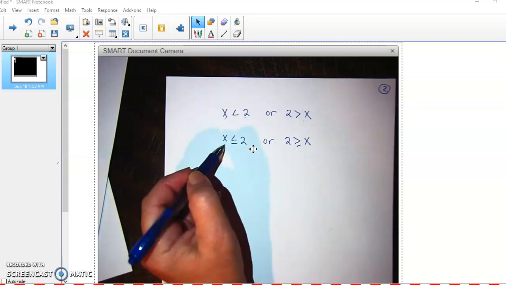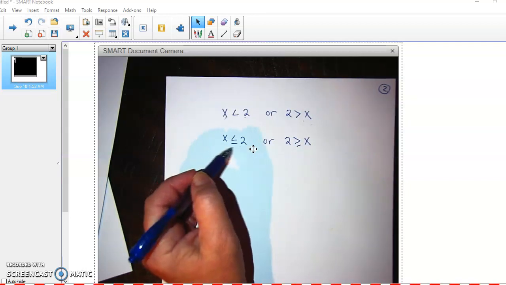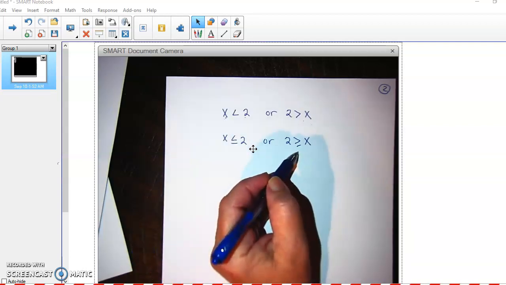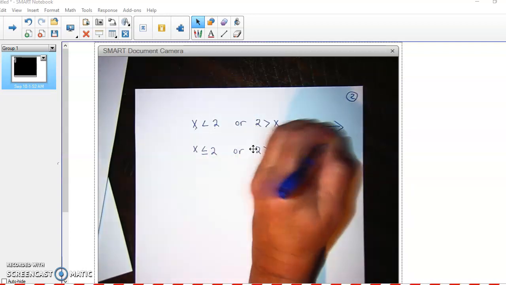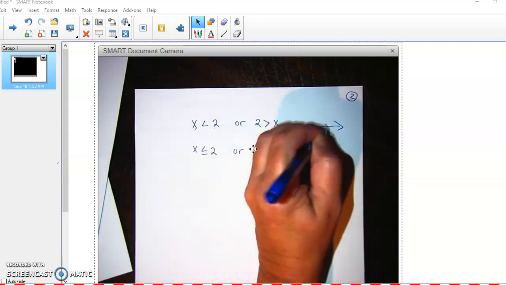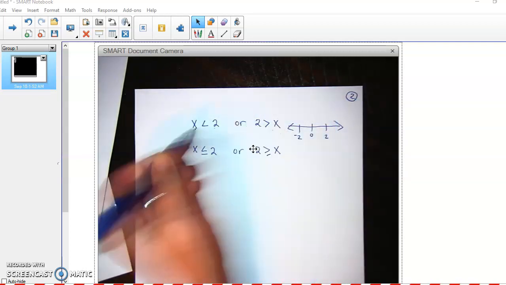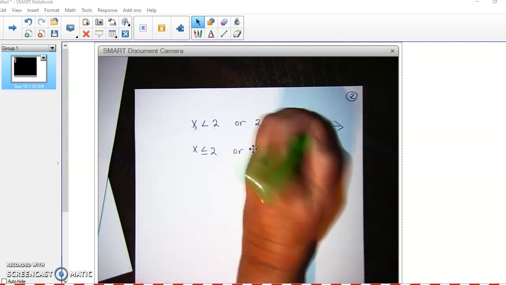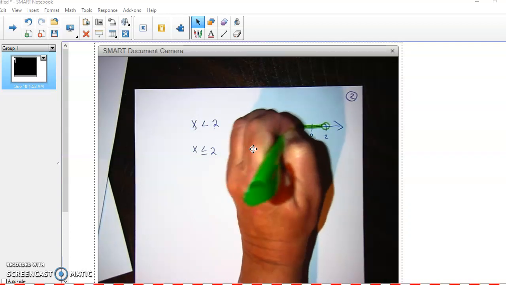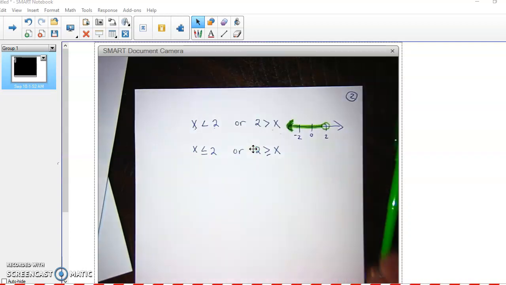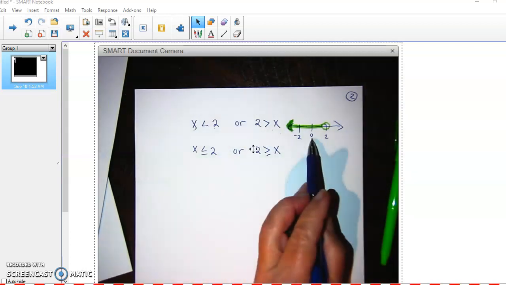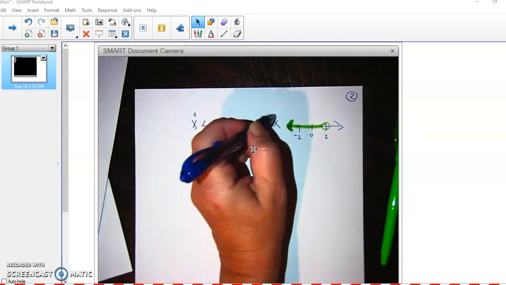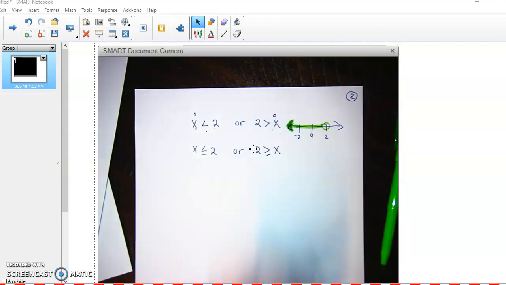And this one here, this one's x is less than or equal to 2. Notice it's pointing at the x. It's still pointing at the x there, okay? And this one would be graphed as, let me put my number line here. So x is less than 2, so it would be an open circle at 2. And all of these are solutions, okay? And the way you test this is, let's say 0 is shaded, right? If I put 0 in here, it's going to say 0 is less than 2. And if I put 0 in here, it's saying 2 is greater than 0, okay?